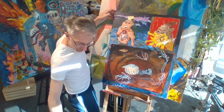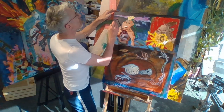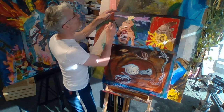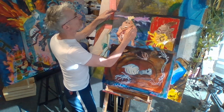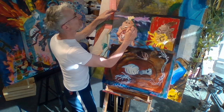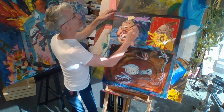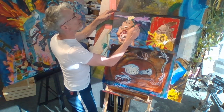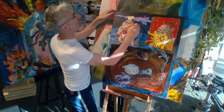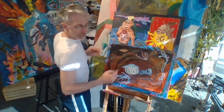So I'm adding alizarin to quinacridone to put in this cloud. Nice dark blood red cloud over here too. The anatomy of clouds. Let's talk about it. You might notice that in special clouds that look like this, you could get a blood red cloud and then a blue cloud above it.